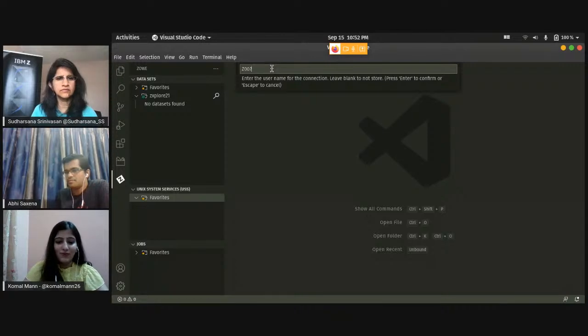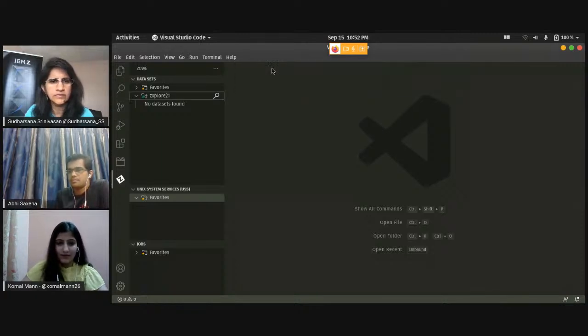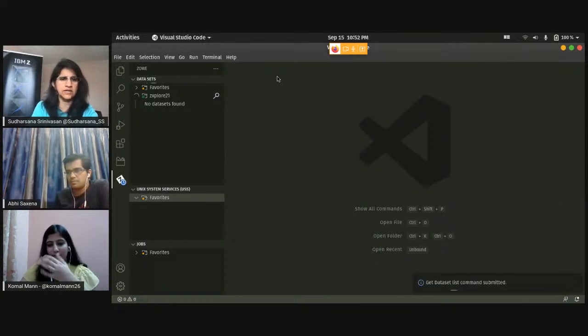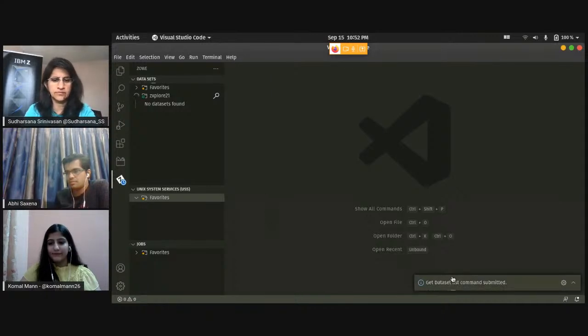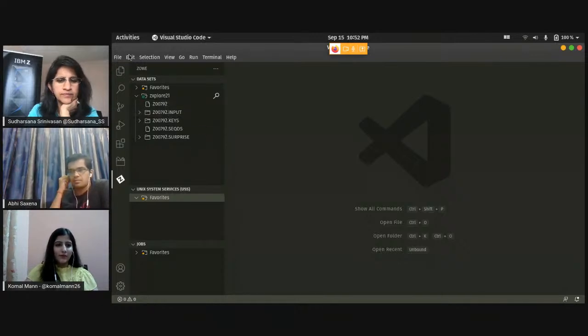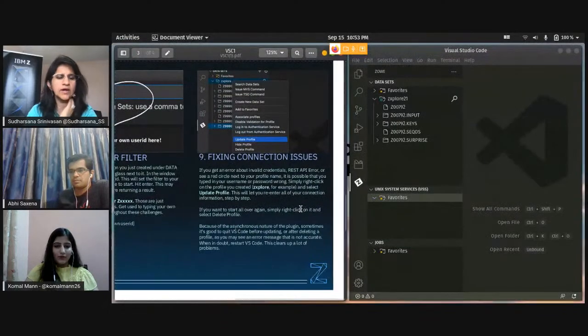Let me try with the previous one. I am trying to see why the data set isn't formed. It's working with my previous ID that I used in the last session. So let's continue the demo with that, where it works for you. Not sure why the data set wasn't created this time, Komal. Yeah, it's working with the previous one even though we created a new profile. Not sure why.